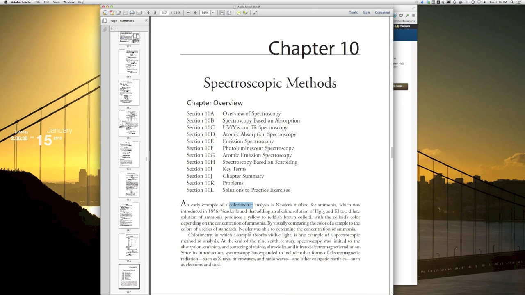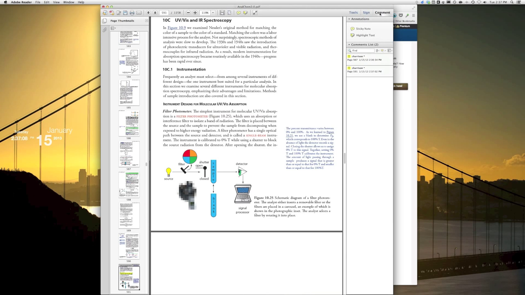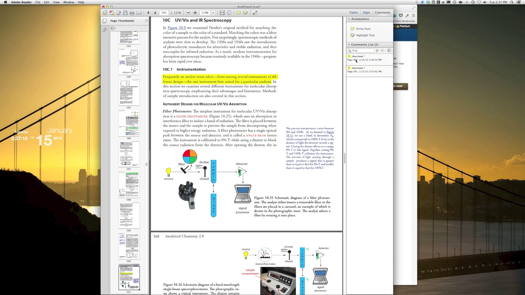Now, the other thing that's useful about a PDF textbook is the fact that you can make changes to the textbook just like you would a paper textbook if you've downloaded it. If you're using it online, you can't do these things, but as a download, as your own PDF, you can make a lot of variations. One of the things you can do is highlight things. If there's something that's interesting to you or you think is important, just go right ahead and highlight it. So select it and highlight, it'll change colors. You can also use the comment tab over on the right side of the PDF to select different types of highlights and where they are.